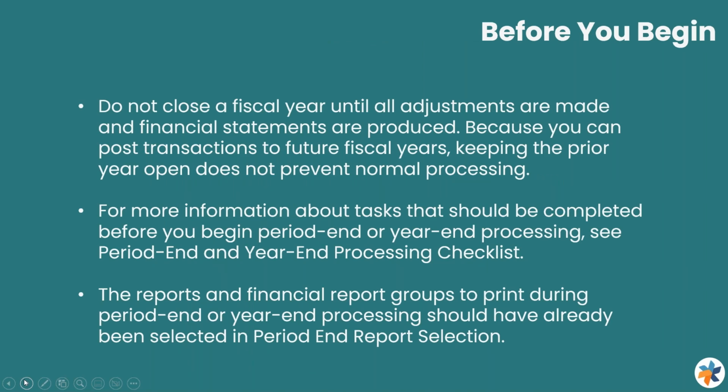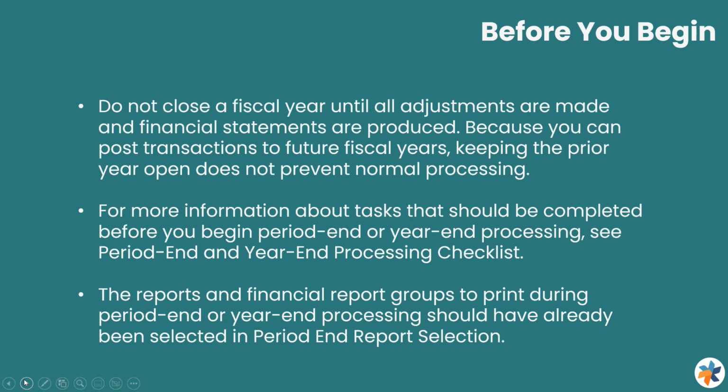You do not want to close your financial year until you've made all of your adjustments within the system and have all of your financial statements already printed or saved off. The reason for this is that after you close, you cannot go back in and redo or make any adjustments to prior years. So make sure that you go through all of your aging reports within AP and AR, to make sure that you have all of your accurate information and your financials are good before you close these.